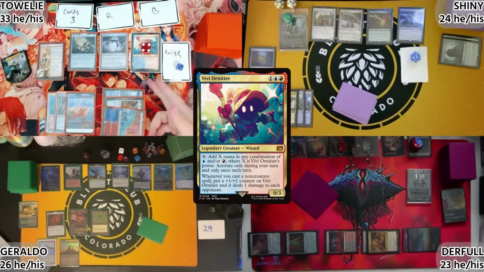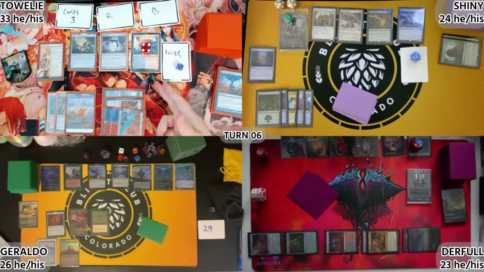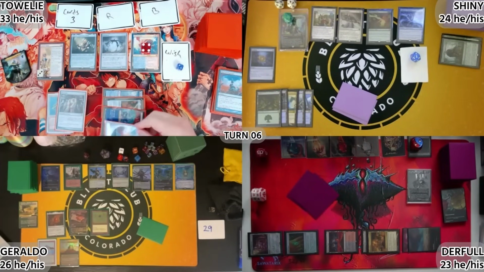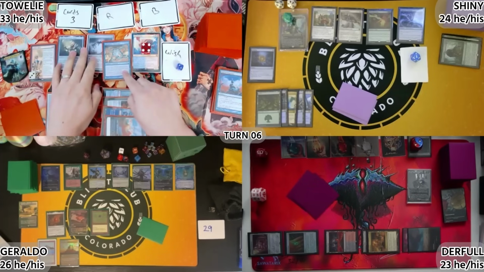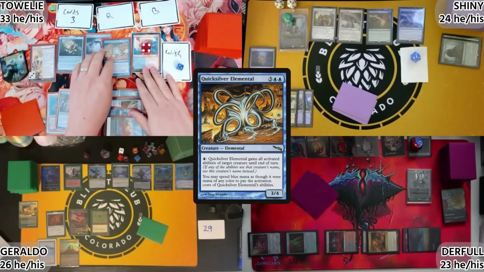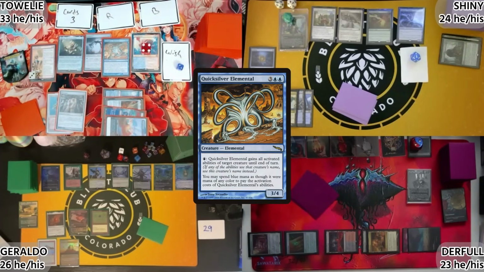I'm gonna use now Vivi's own ability to float 4 blue mana. I'm gonna tap this for 5, and I'm gonna attempt to cast a Quicksilver Elemental. Yep. Oh, that's not good. That needs to be stopped right now if you can. What did it do? It basically gives me infinite Vivi triggers. Oh. Well, unfortunately, I got a Pact priority on that.